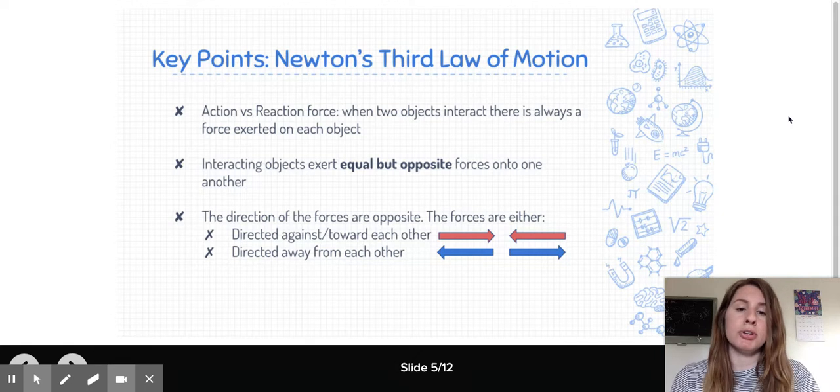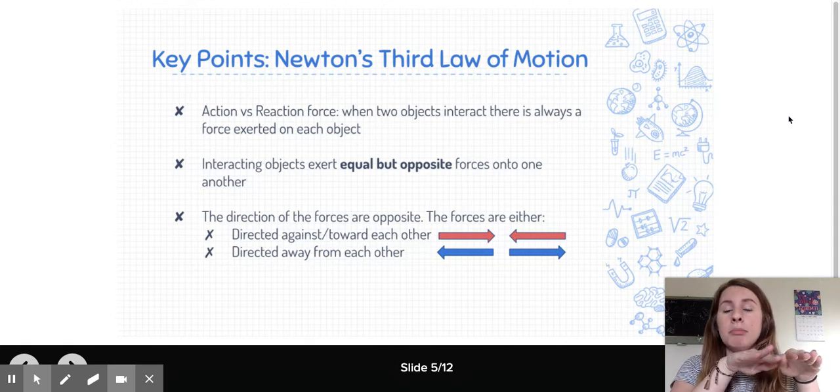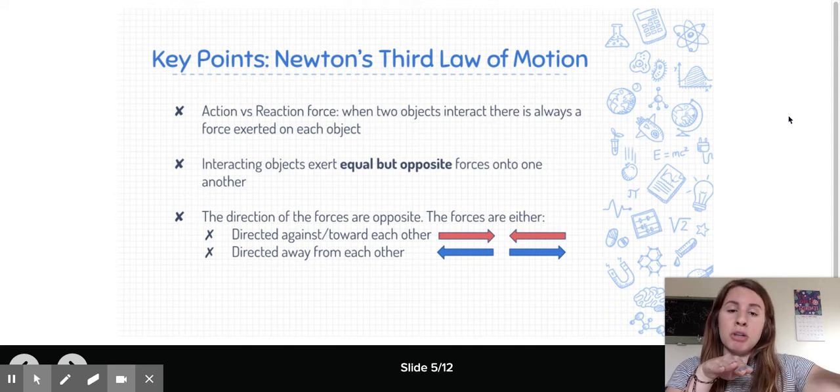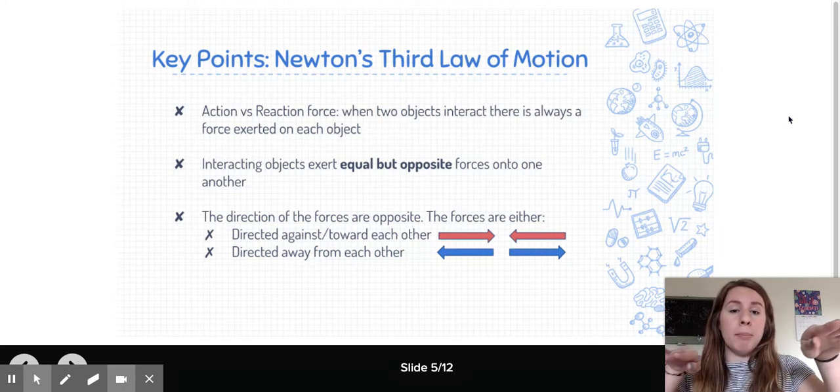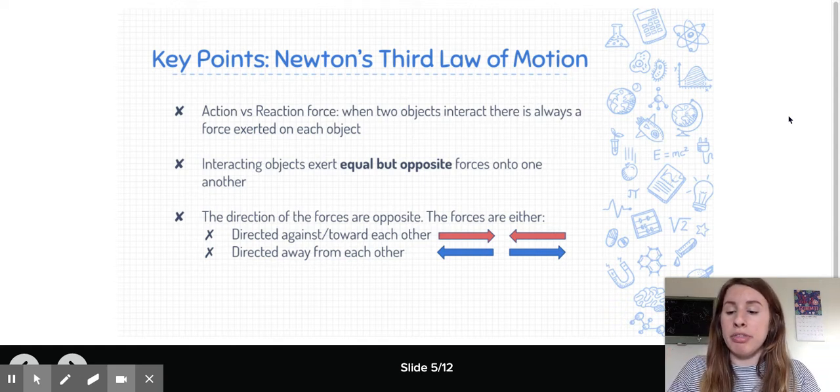An example of Newton's third law when I was paddleboarding was we were paddleboarding together, a friend and I, and she thought it would be funny to push my board away from the rest of the group. So she thought she'd be pushing me out from the group, but what really happened is she pushed me, I went out, but so did she. We had an equal but opposite force. So joke's on her. We both had to paddle back to the group.